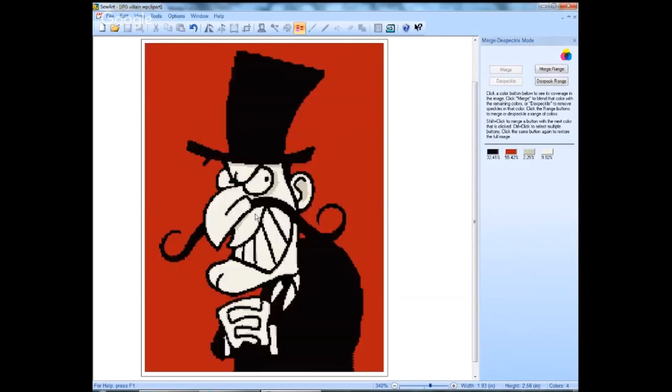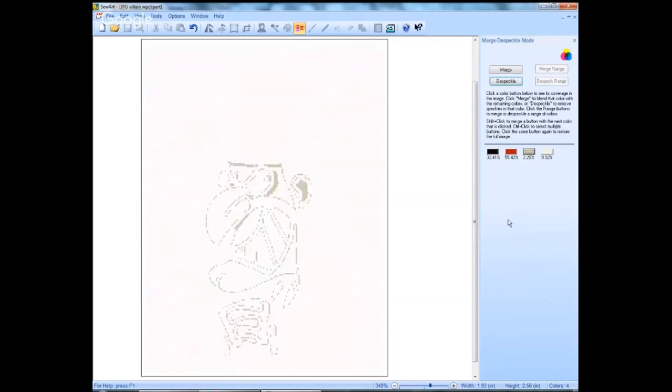You can see right in here, there's a little bit of this tan color all the way around the outside of that lighter color. Well, we don't want those in there because if you try to stitch that, you're going to end up having either a gap between the black and the cream because those little pixels were left in there, or if you actually create stitches for that color, you're going to have this oddball little shading thing all the way around, and it's really not necessary for this design. So I'm going to go ahead and click that color again so that we can see what we've got here.